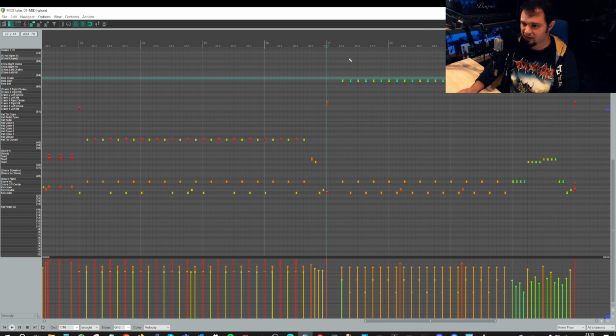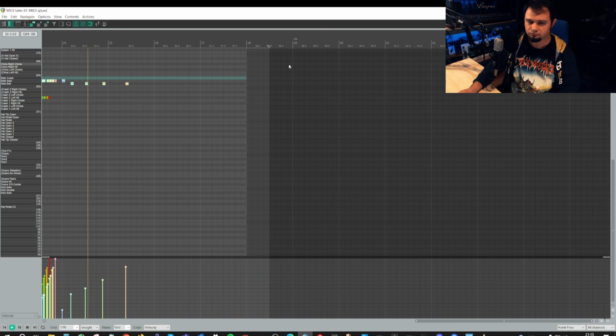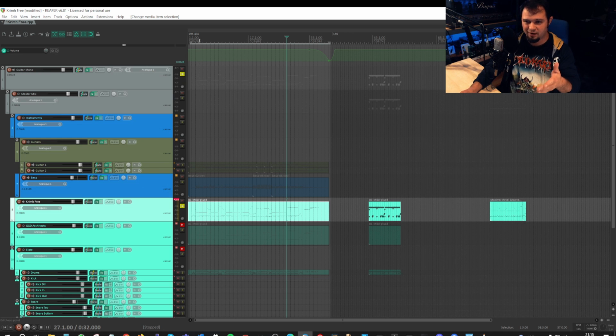What else do we got? We got bells over here. Yeah, so there's that. This is basically the drum groove which I programmed for the mix.